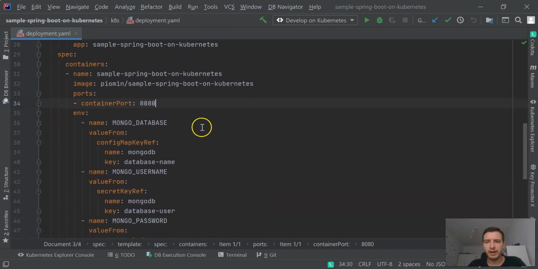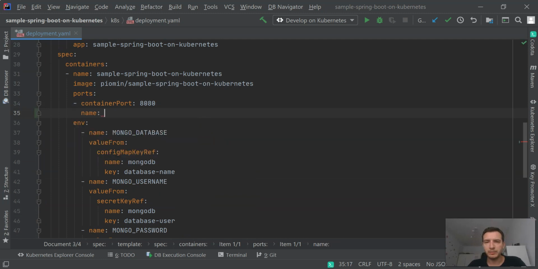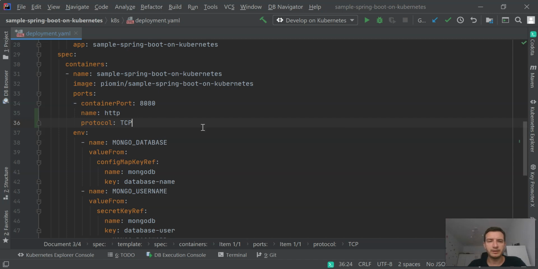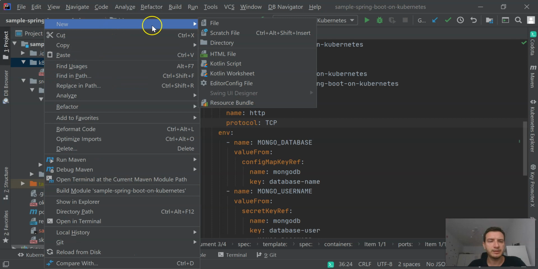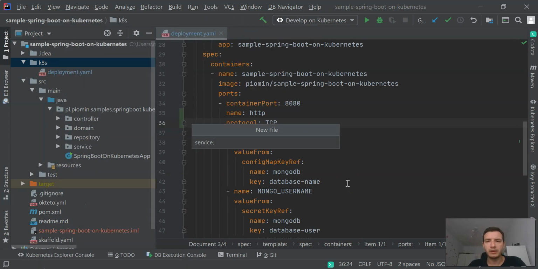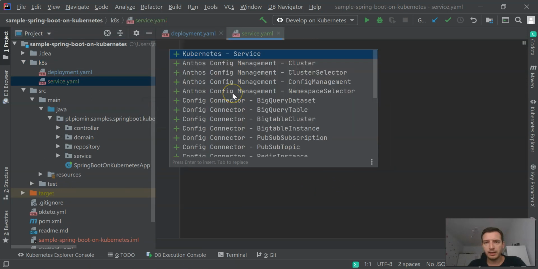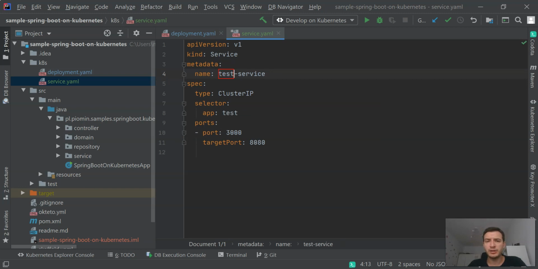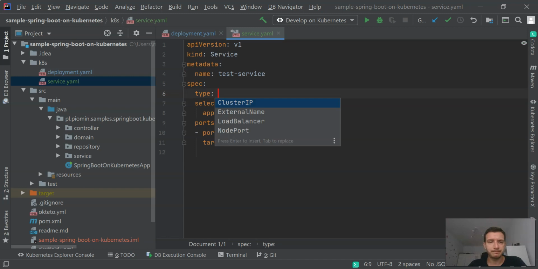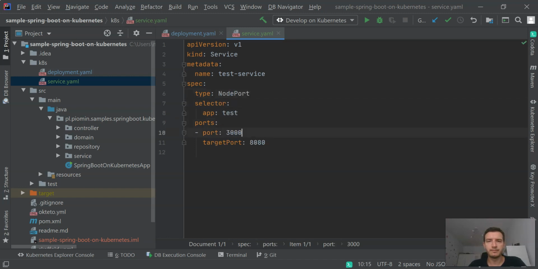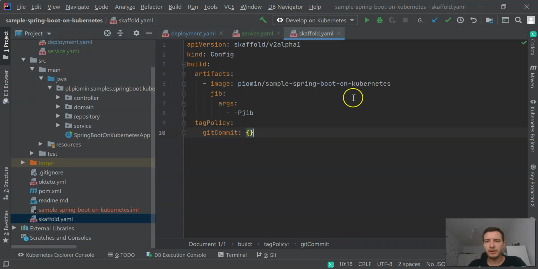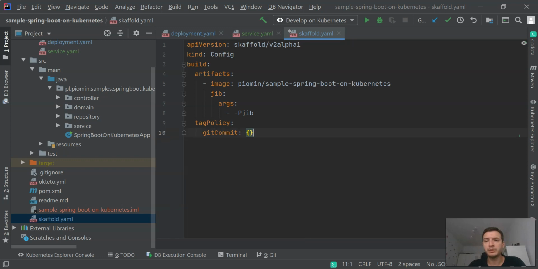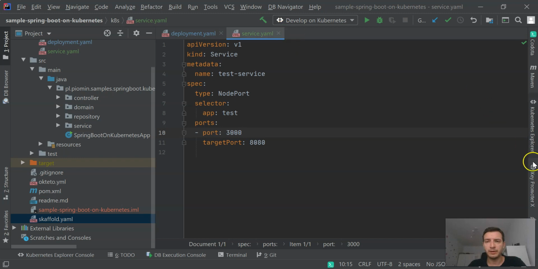You see that we may edit existing files and add some new properties to the YAML file. You may also use predefined templates for creating new manifests. There are templates available for the most popular Kubernetes objects like service, config map, or deployment. In this case, I'm creating a new manifest with a service definition. And as you see, I just need to change a generated name and a service type. Cloud Code also supports code completion for Skaffold manifests, so we may use it for Skaffold configuration. We'll discuss Skaffold in the next part of our tutorial.